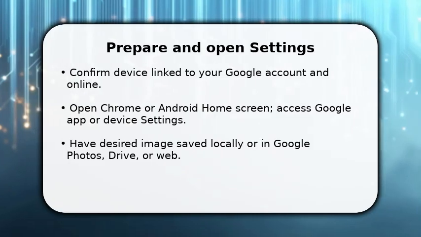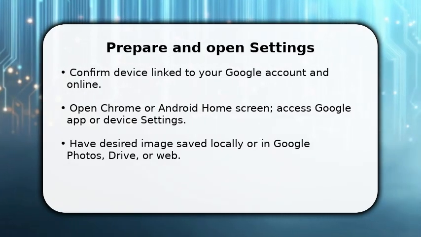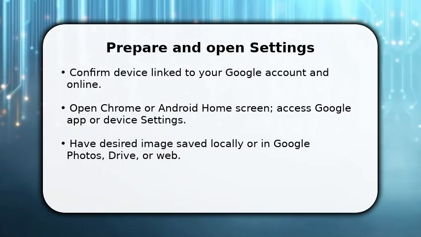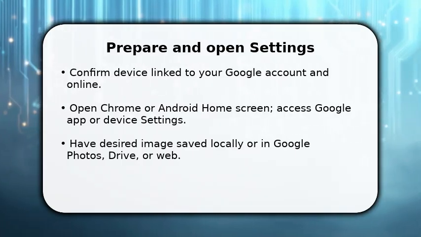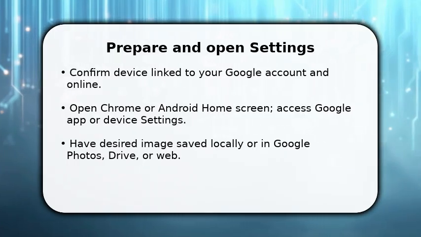Enjoy the video. You'll start by ensuring your device is signed into the Google account you want the wallpaper applied to. This ties images to that profile. Next, open the Google app or go to Android settings, display wallpaper, depending on device. If using a Chromebook, open settings, then personalization.